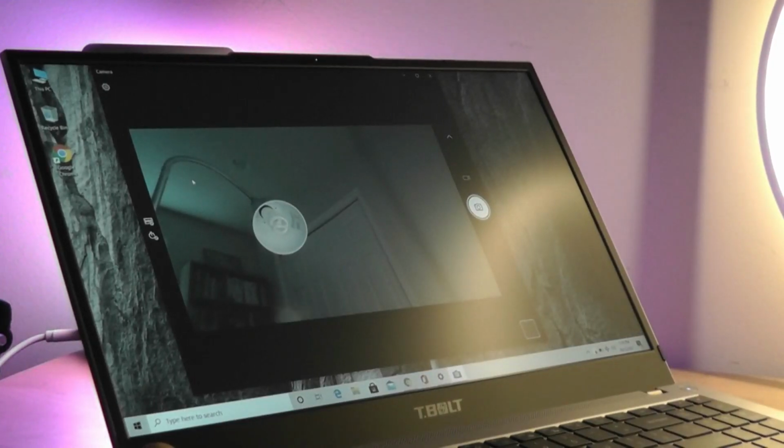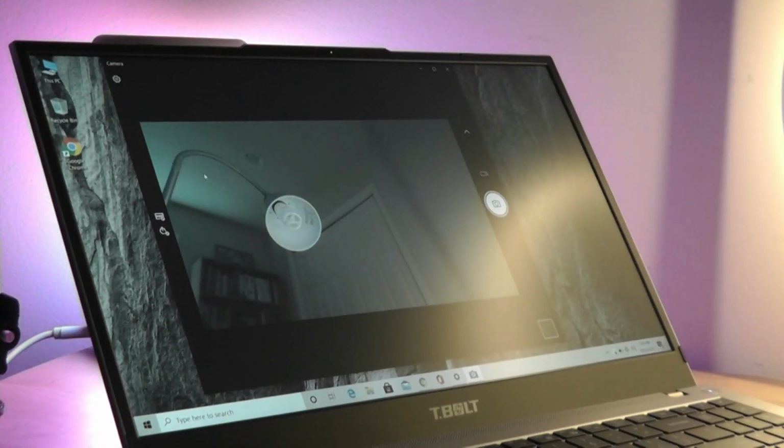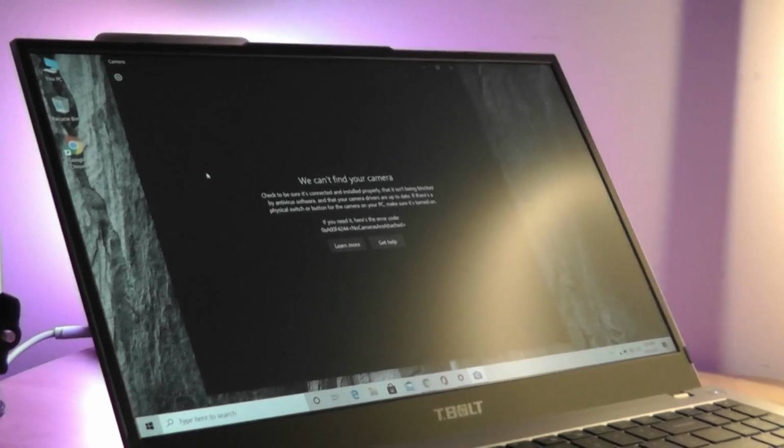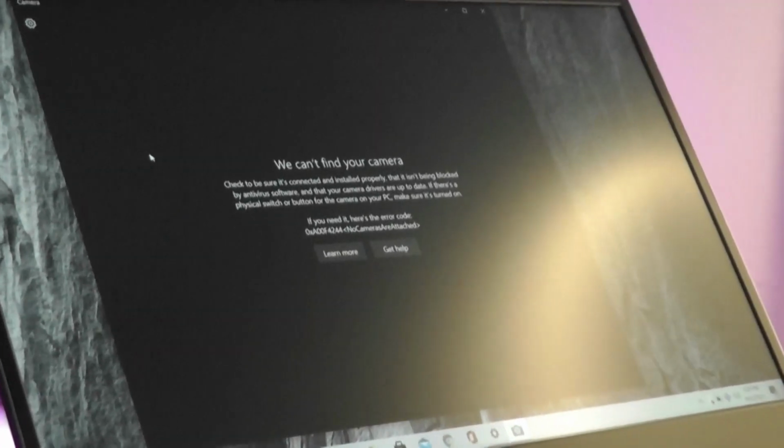Quality of the webcam is also not too shabby. This is going to be sufficient for things like Skype, for Teams, just for video chatting and meetings in general, and the microphone quality is slightly above average. And turning it off just by tapping on that aforementioned switch on the side is actually pretty effective. And after you do that, it will say, "We can't find your camera, the hardware has been disconnected."